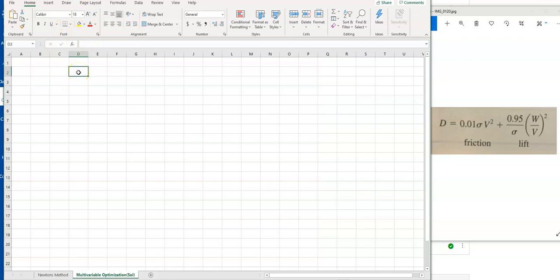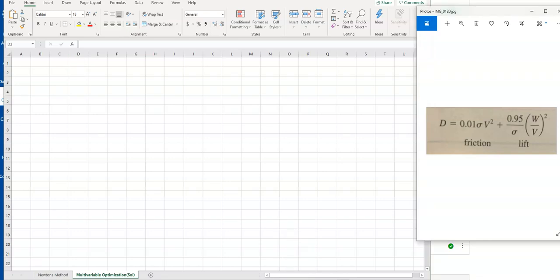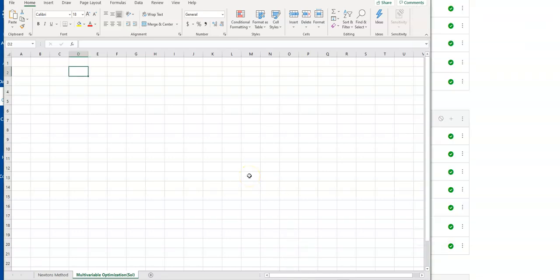And so we can do a lot of things with the Excel solver, okay? It's very, very powerful. It could solve linear systems of equations like that we would normally use matrix algebra for, but we could also use it to solve nonlinear equations equal to 0. And then we can also use it for optimization. We can use it for optimization of one variable, or we can use it for optimization of many variables, okay? So what I want to do is show you a harder problem this time. Instead of showing you an easy problem, let's show you something that is a little more of a challenge, okay?